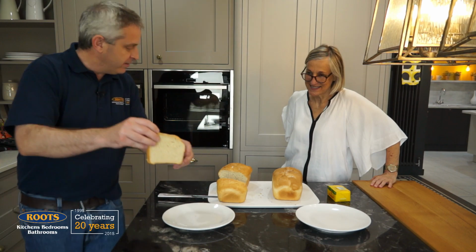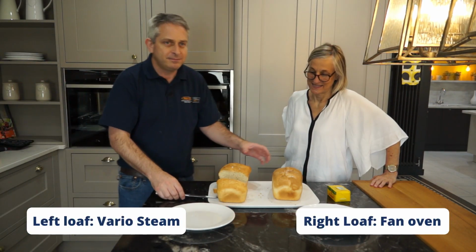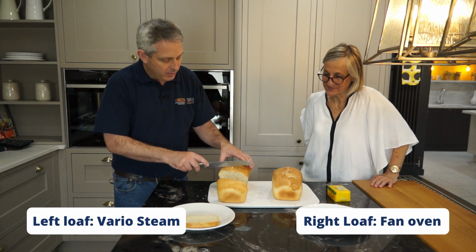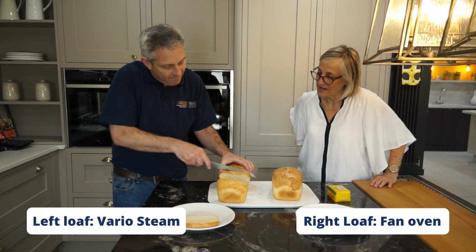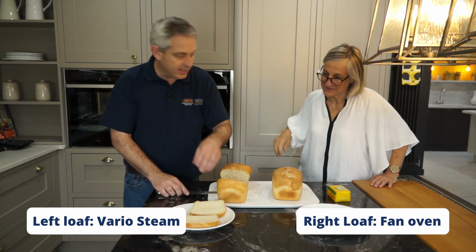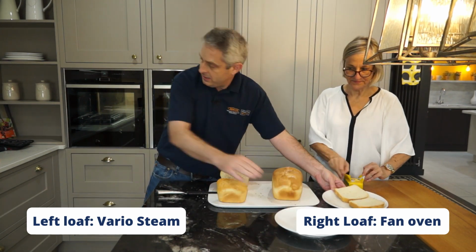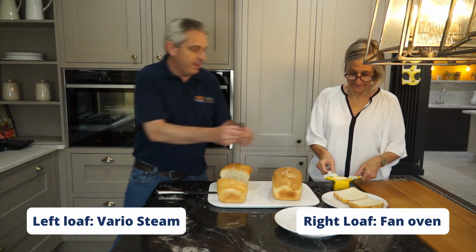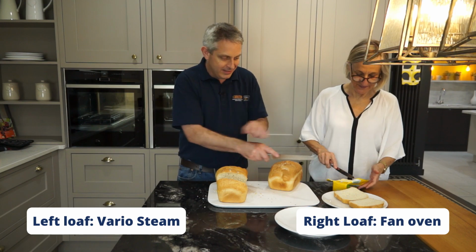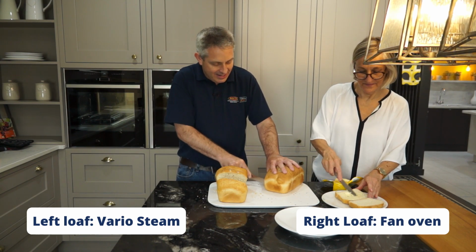We'll show that bread up to the camera and then I'll label that on the screen. Smells so nice. Right, let's go, with or without butter? I'm going to have butter. You're going to have butter? Yeah. Okay, so there we go. Well, actually, there's a knife somewhere. If you could butter those ones. There's a knife. Right, and then we mustn't, that was that side. Okay. Right, let's try this one.